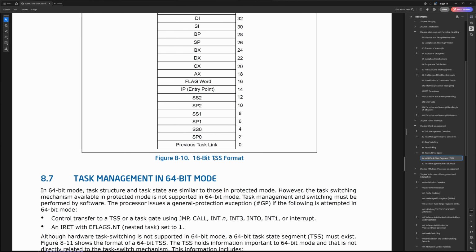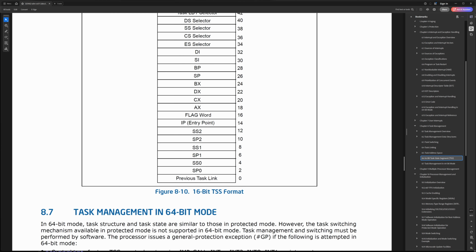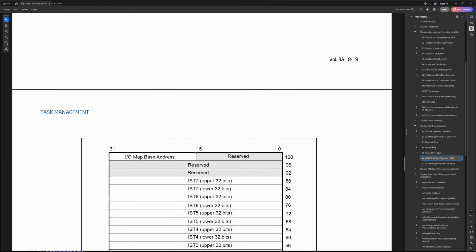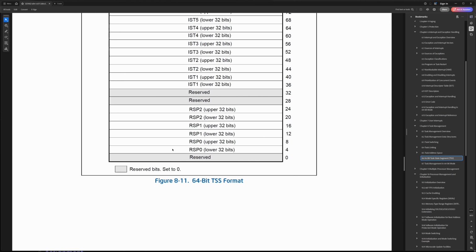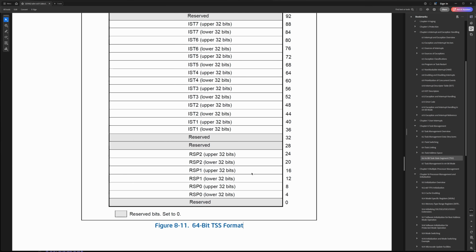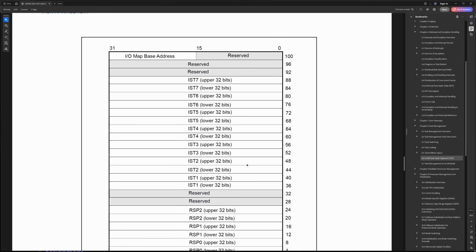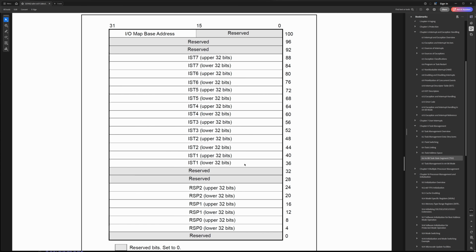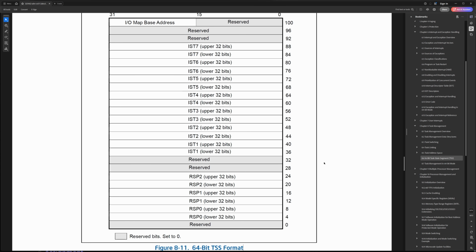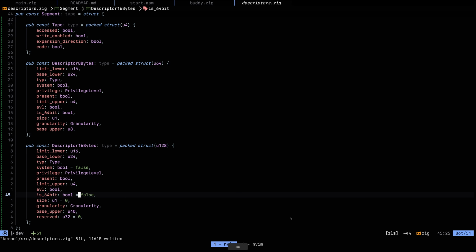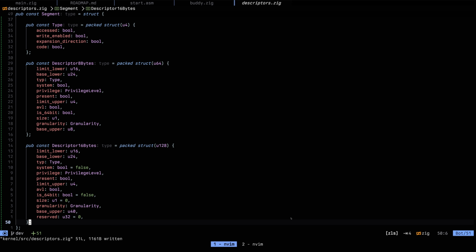So this one here should be the 32-bit task state. And this one here, yeah, this massive thing here is what we need to write. Also we are going to need to check the alignment requirements, all of these things, just so that we don't have any weird behaviors.